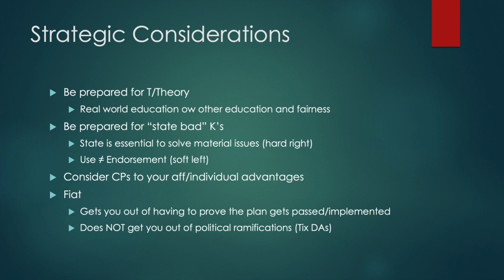And then when the judge signs the ballot at the end of the round, live action role-playing or LARPing AFFs assume that that means that the AFF has been implemented once the ballot has been signed. So now everything good that comes from the implementation of the AFF is now the post-fiat world. And the concept of fiat in debate is used to say that the AFF gets access to fiat. That is to say, the AFF does not have to prove that the plan gets passed or that the plan is likely to get passed. It just has to prove that the AFF is desirable. And then we fiat, or say, that the signing of the ballot implicitly passes it. So you don't have to win that it gets through Congress. You just assume that it does.